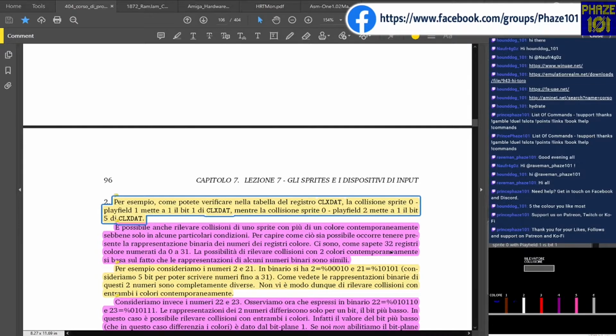As I said, he's saying that here in this paragraph, a collision of sprite 0 with playfield 2 is bit 5. Okay?